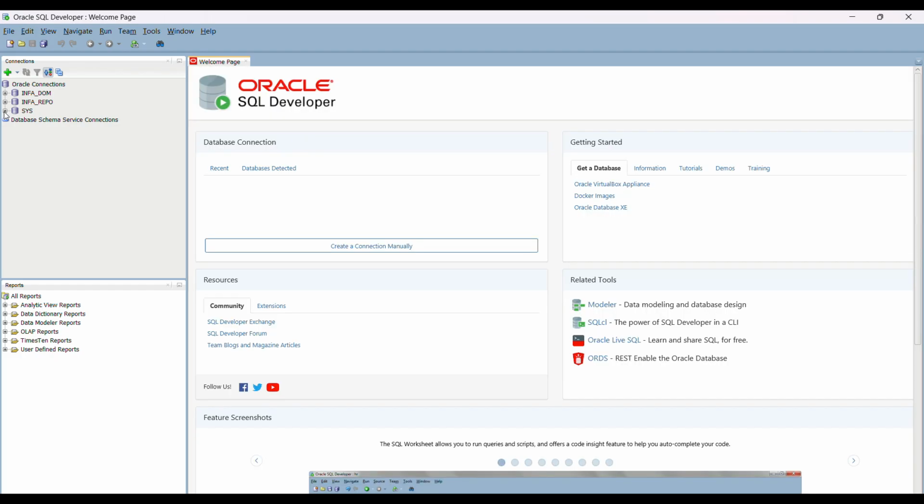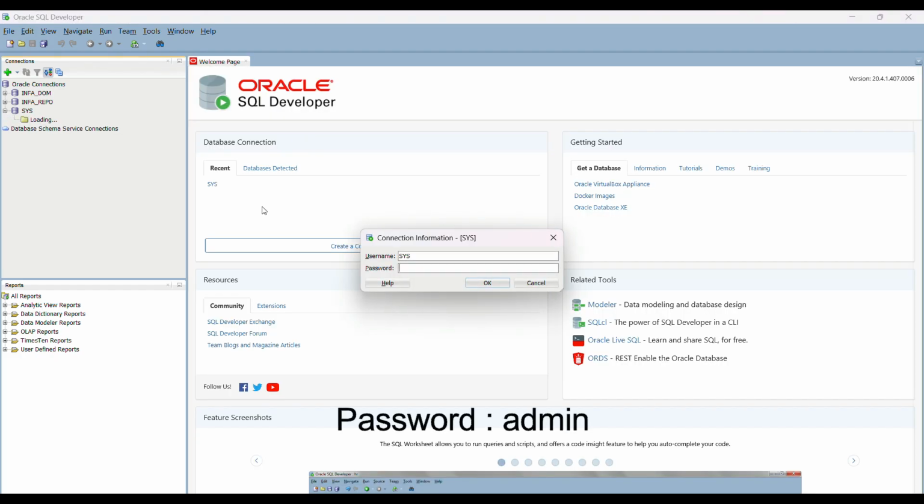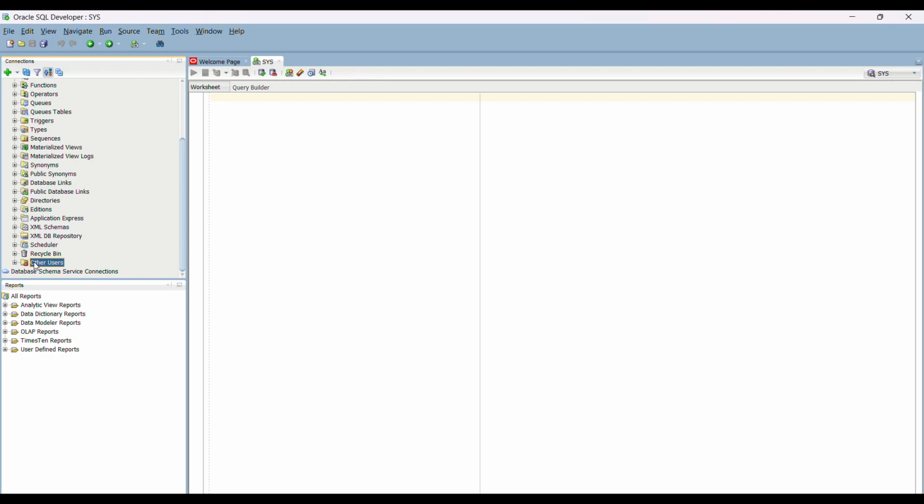Here, click on SYS, enter password admin. Now, right-click on Other Users, then click on Create User.